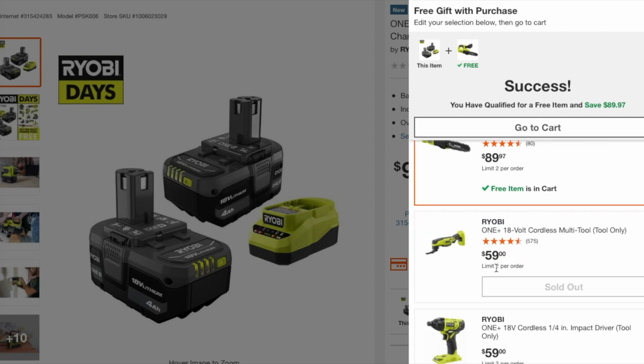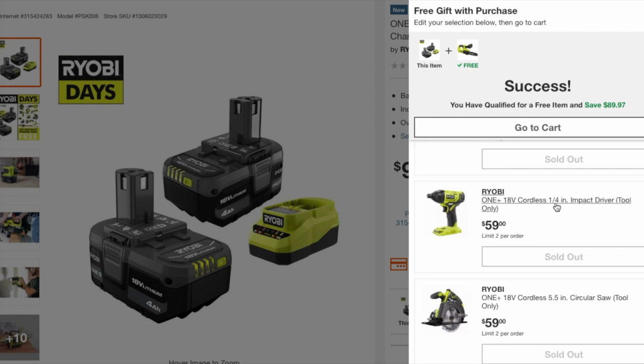$89.97. You got the multi-tool, $59. You got the 1/4 inch impact driver. This is a brushed unit. Still a nice unit for the DIY, $59.